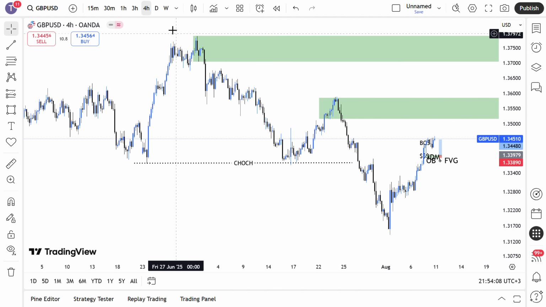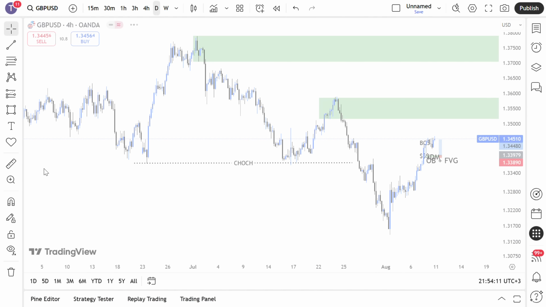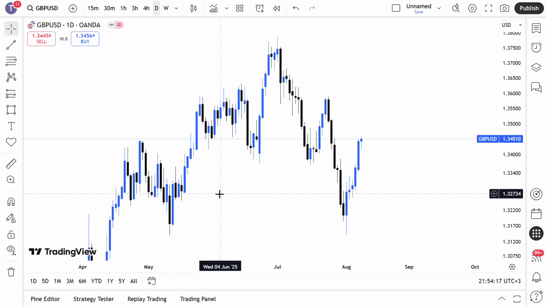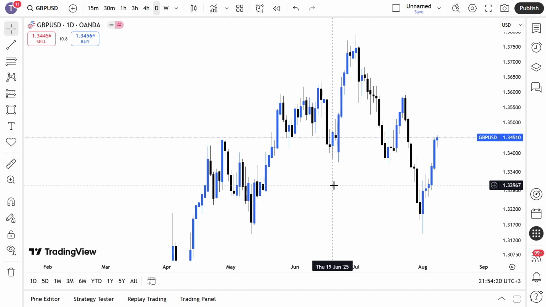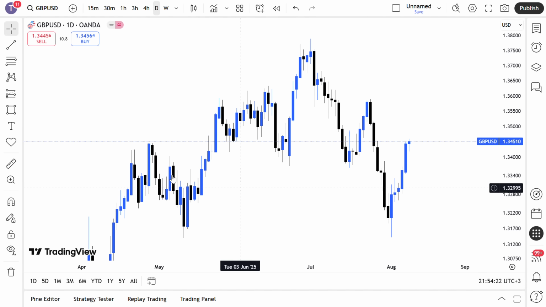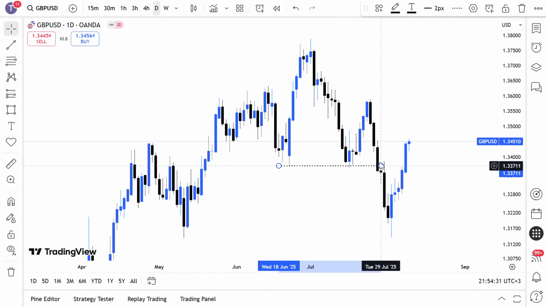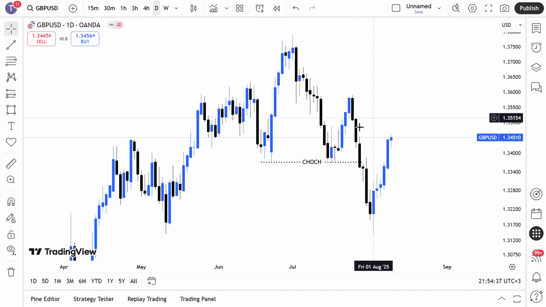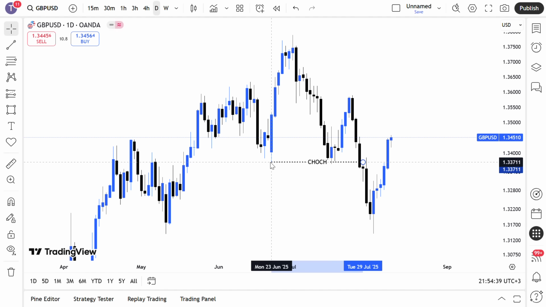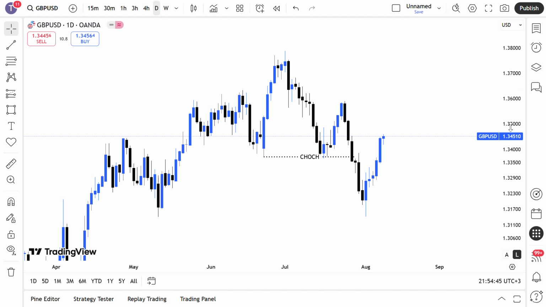Starting from the daily time frame, we already have our clear market structure being formed. As I marked in the previous video, we had identified a change of character to the downside at this point. After the change of character, I have a very interesting setup in this GBPUSD, so stay tuned so that we can learn from it and look for possible trade setups for next week.